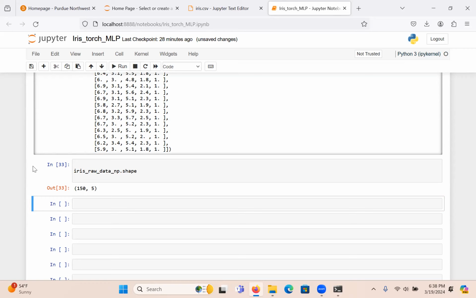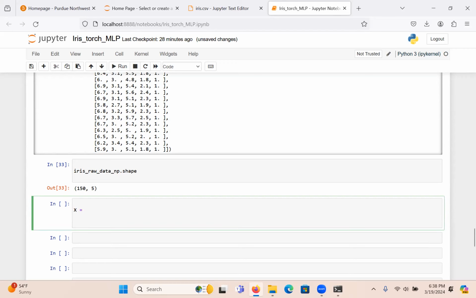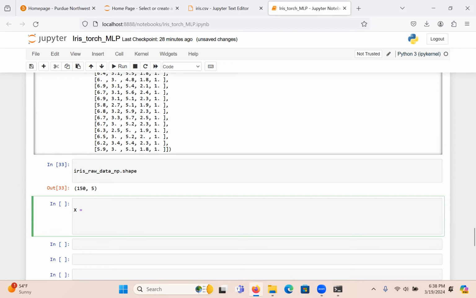So now we're going to slice, and you guys should be able to do this by now because we've been doing this all semester. I'm going to create my X and my Y. See how, even though we're building a neural net now, we're still using the same things. Remember, by convention, the X is uppercase, the Y is lowercase. So I'm going to invoke iris raw data underscore NP, from the NumPy matrix.